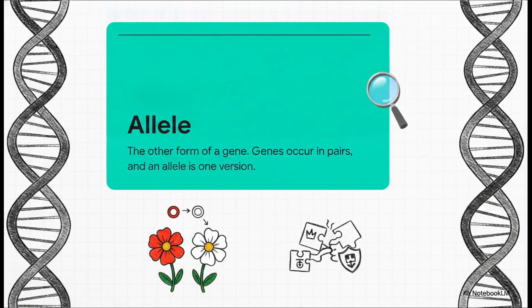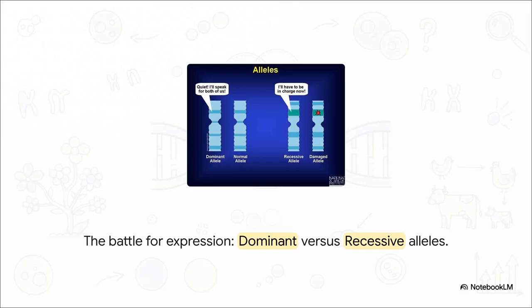And when these different alleles find themselves paired up in a single organism, a truly fascinating biological battle for dominance begins. Now, what's really interesting about this biological battle for expression is how the dominant allele aggressively takes charge, essentially silences the other one. Always represented by an uppercase letter, the dominant allele completely dictates the outcome in a hybrid. Meanwhile, the normal, or recessive allele, which is represented by a lowercase letter, just recedes into the background. It physically manifests much, much less often.